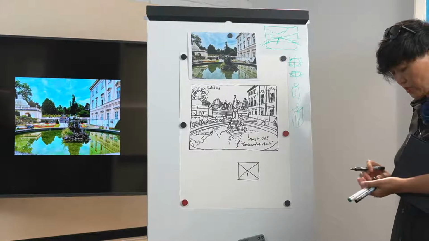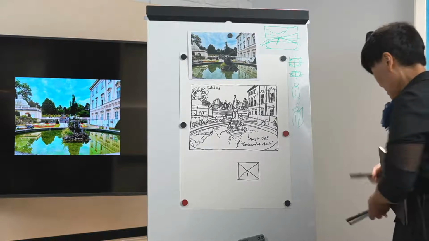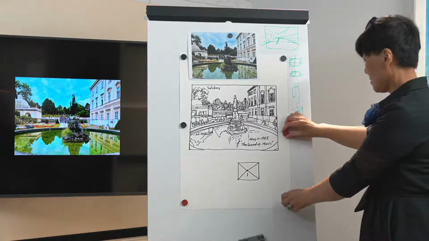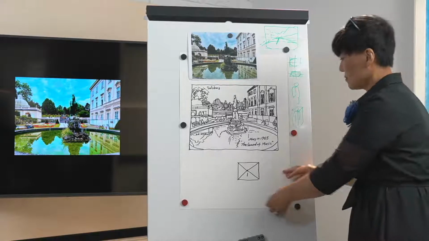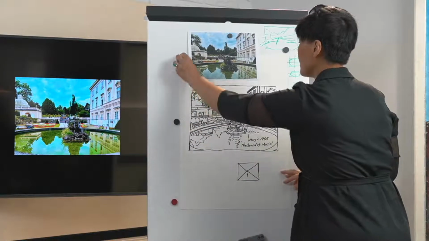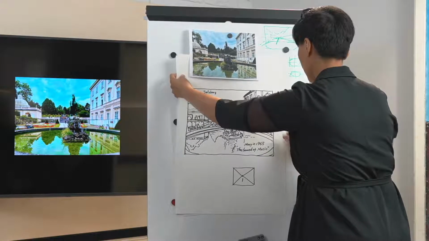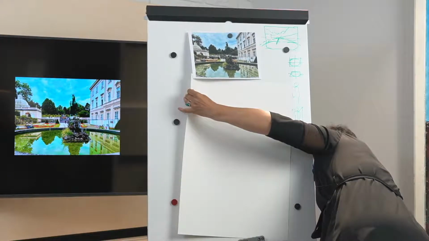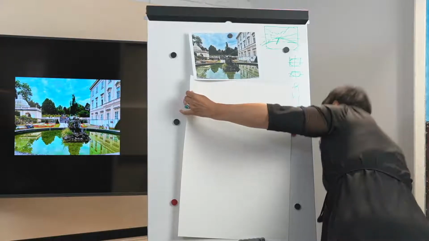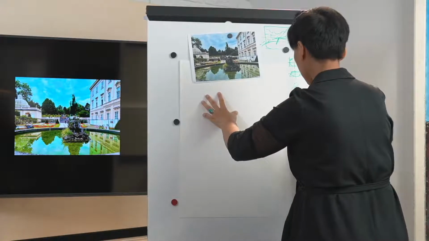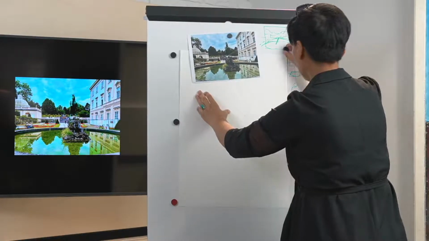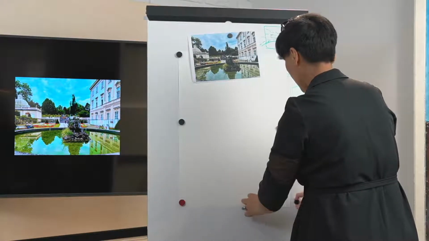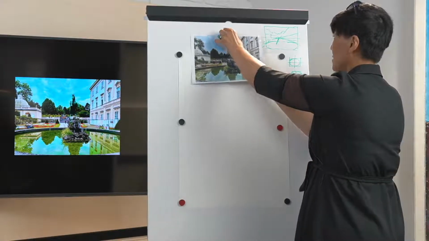Then we start to draw the second. The second one is in Riga.